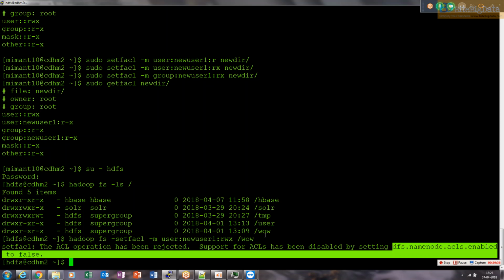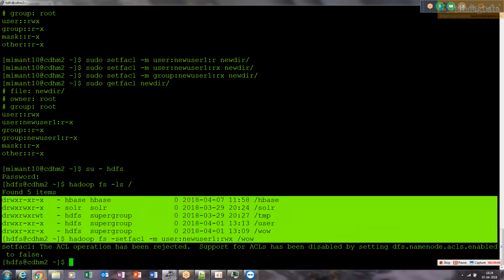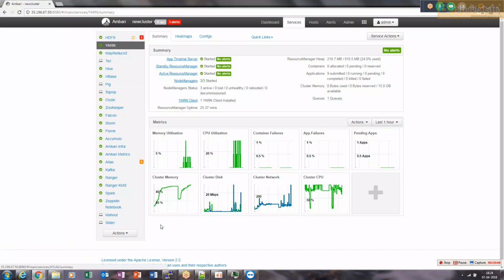Because most of the time when you install an HDFS cluster, on the Hortonworks side there will be Ranger, and on the Cloudera side there will be an entity that manages the authority of individual users and groups from the front end, not from the back end. Prior to that, the ACL was like this. So basically, you just need to enable it. You need to search this property and make it true, and then you can do the things.